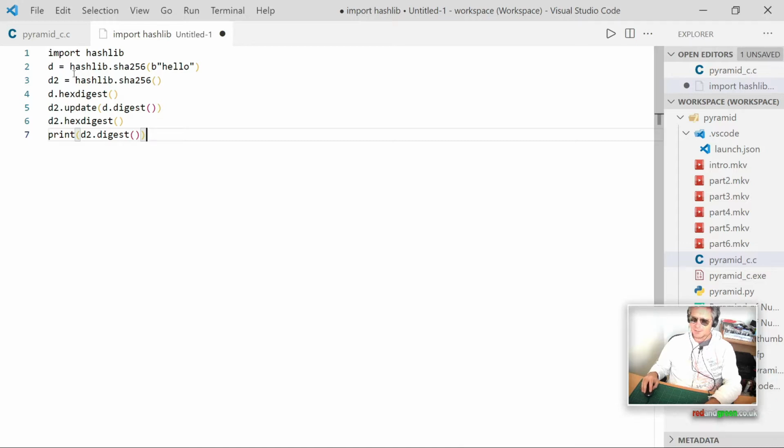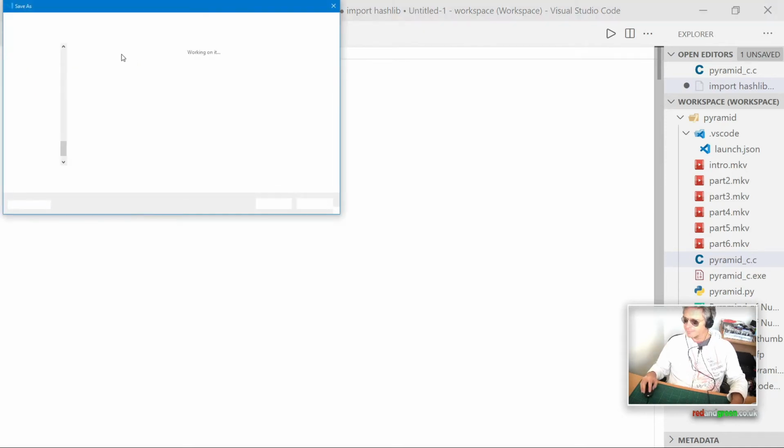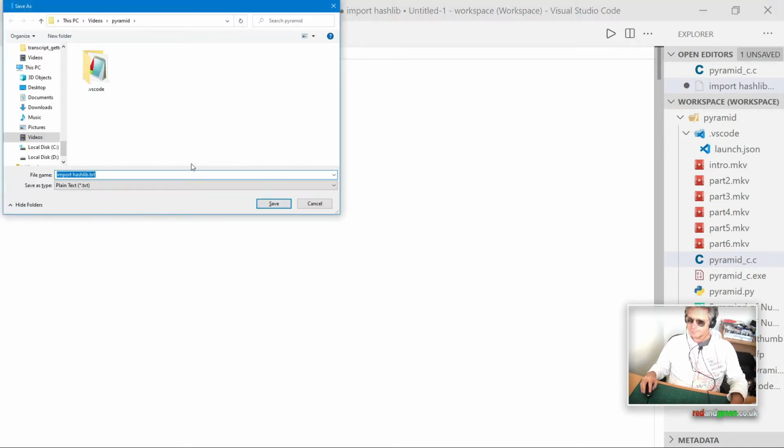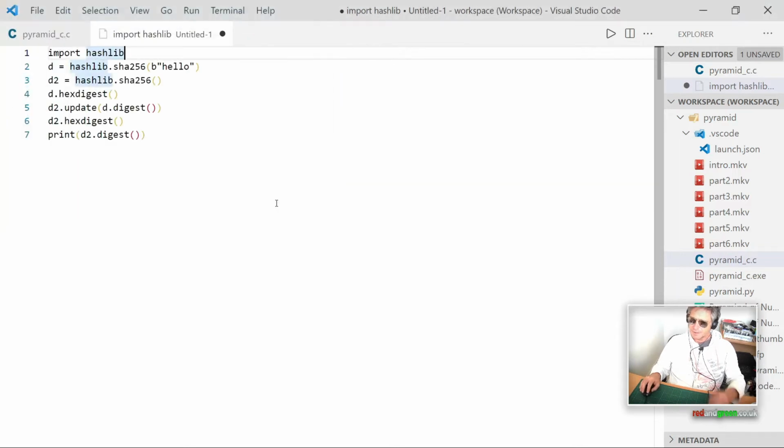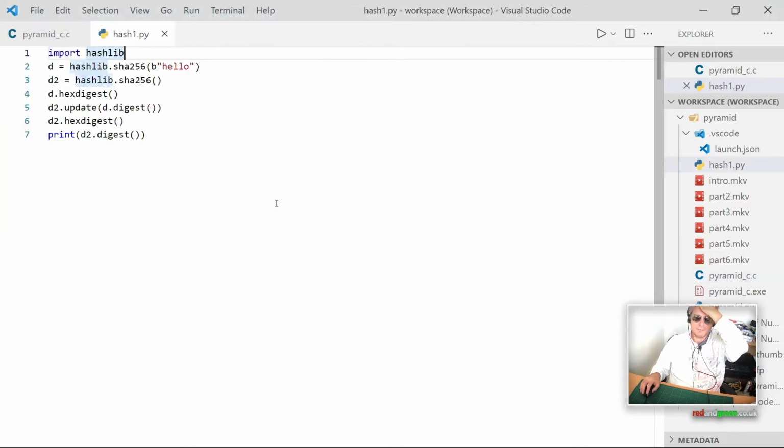Okay, import hashlib. So what we've got here is, let's just save it as hash1.py. Something's running very slow today. I don't know if it's because the video's recording and it's slowing it. Anyway, import hashlib.